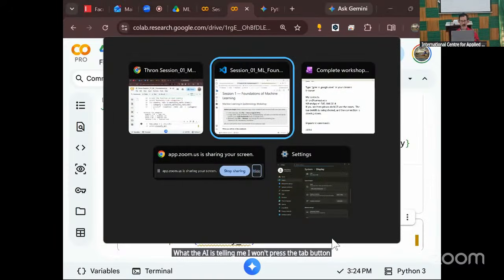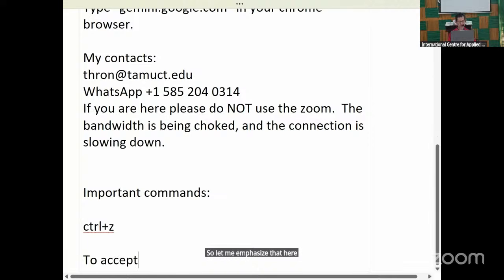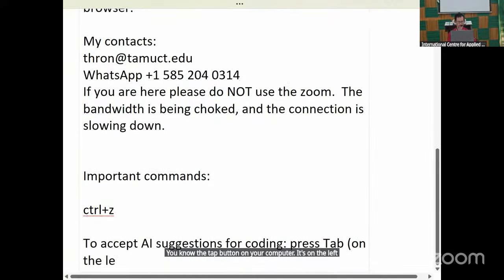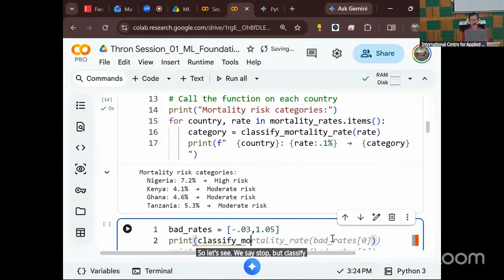So let me emphasize that here. To accept an AI suggestion for coding, press tab. You know the tab button on your computer. It's on the left.